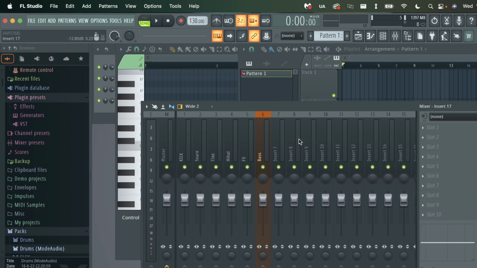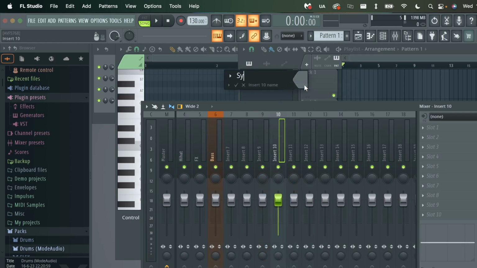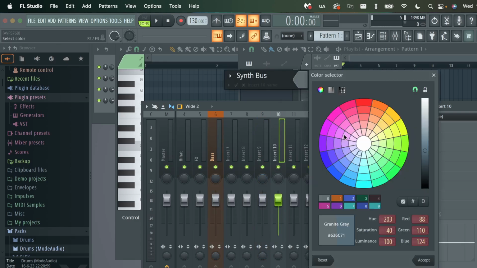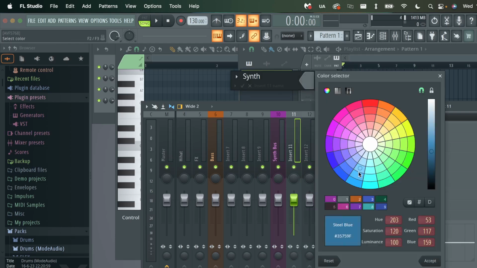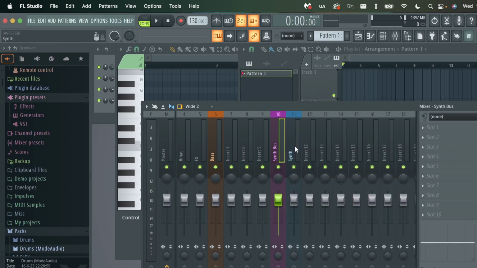And the synths I put all going into a bus. Now, if you use a different DAW, you probably know what a bus is, but if you use FL, you probably don't. It's basically where you route everything to one track. So if I want to do a synth bus, let's say I just do that, and let's say all my other synths are here. So I'll just change one of them, but I won't waste your time and go through and change all of them. You do this, and then you right click down here and do route to this track only. So if I have something routed to any of these, it'll go through this bus.